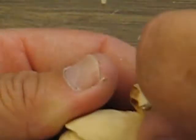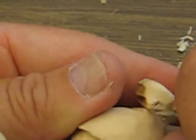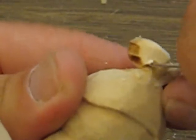There's no rush. I'm rushing because I'm on the film here and I want to show you what it looks like. But you can use a little drill too if you want. You want to be very, very careful though. You kind of want to free that up from the bottom there. Okay. We're going to go a little further. We're just going to keep slicing out here a little bit.